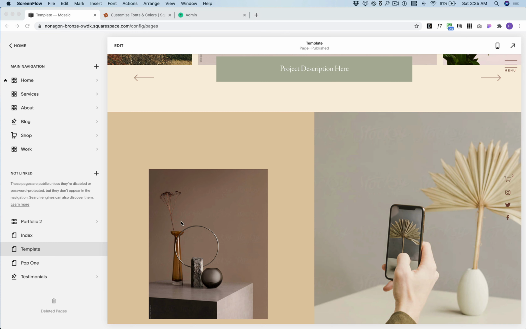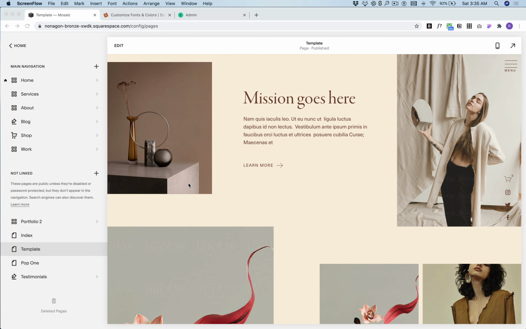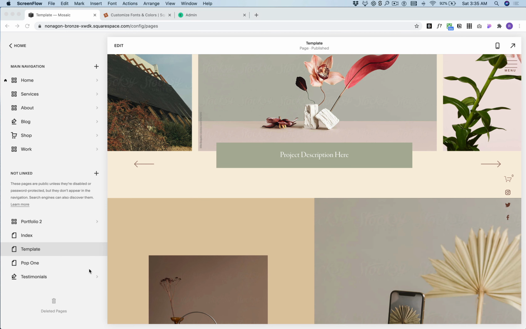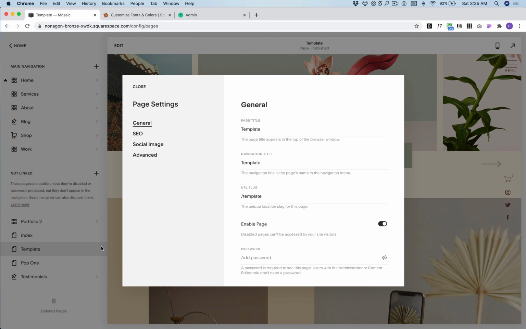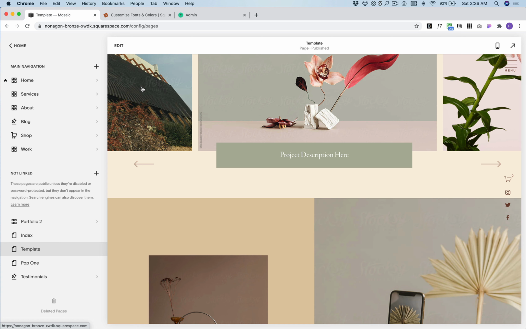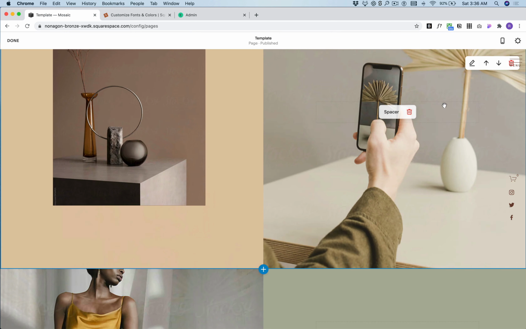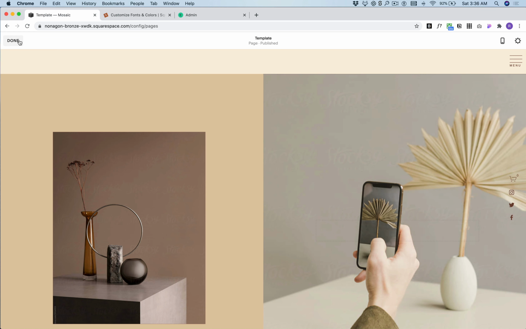Also, I intentionally added a template page which contains most of the pre-made layouts. Almost all pre-made layouts can be easily duplicated using this page, except for those sections which have image and hover effects. This way it'll be easy for us to duplicate the entire page. There's this duplicate page option here, if you'd like to create an entirely new page and use any of these pre-made layouts as a starting point, and then you can just delete those layouts which you don't need within that particular page.